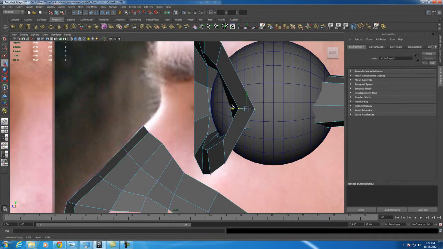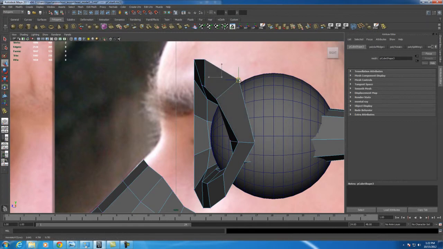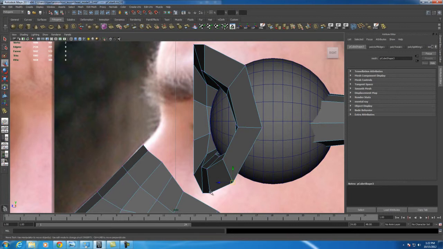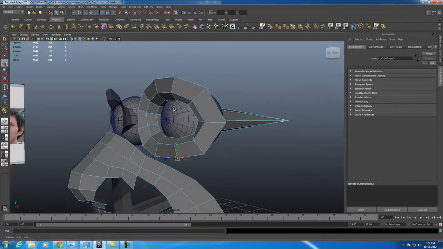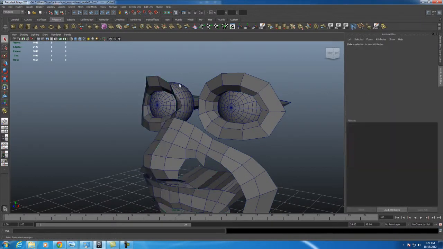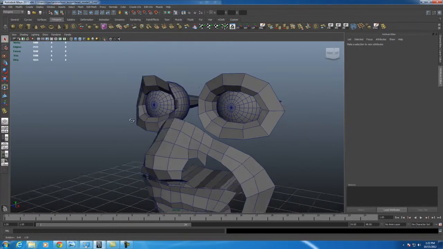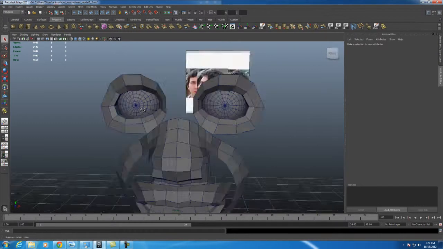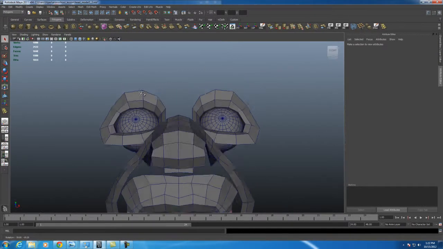So adjusting the eye, as you can see, I'm making it curve back and follow the shape of the face a little bit more. If we look at it in three-quarter view, now you can see that it's starting to curve more like the skull shape.